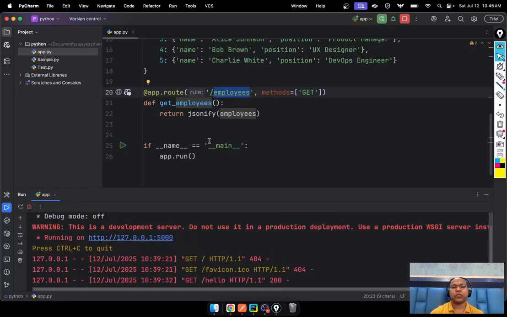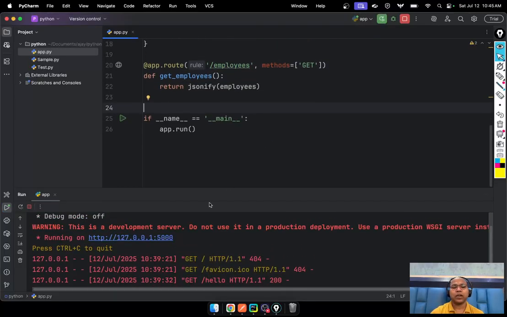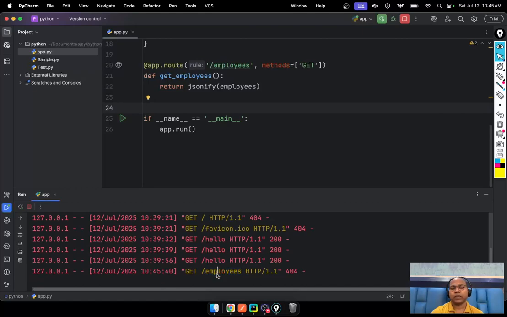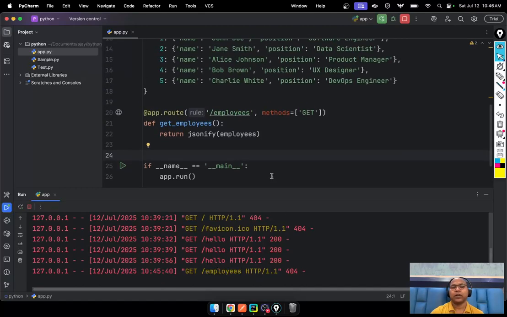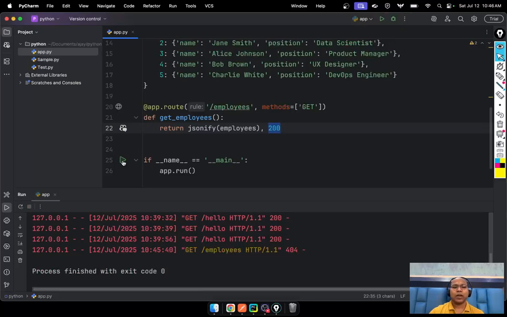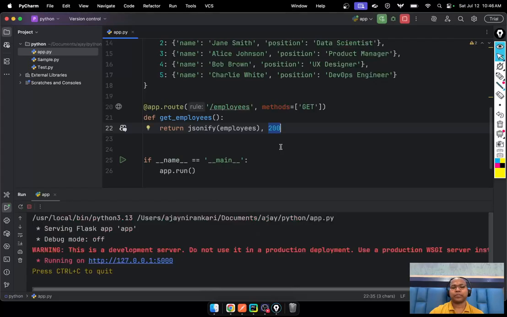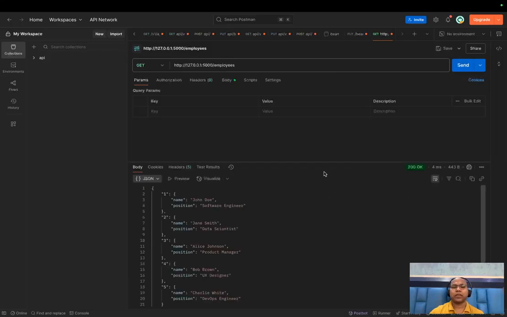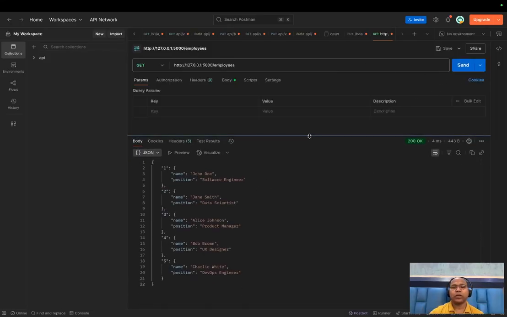Because here now you get a 404. Your application has not picked up the change; you're getting a 404, right? So here you can specify the code, let's say success, and you can specify the API. Let's stop the server and start this app server again. Okay, so now our application is running, and again go ahead and test it. Notice now I am able to get this response. The status code given is 200, which comes by default.